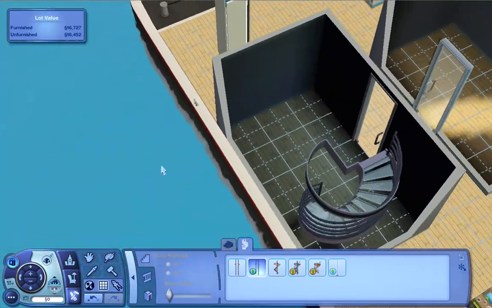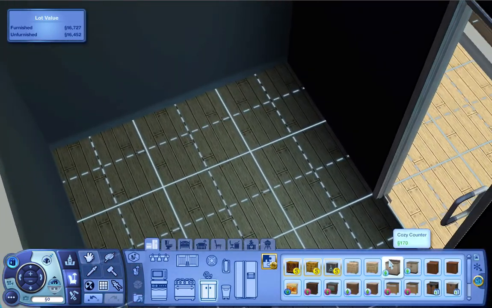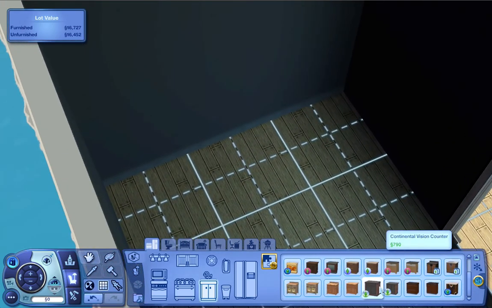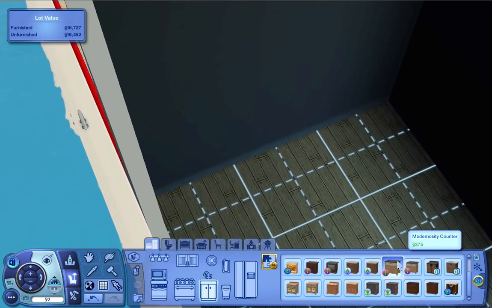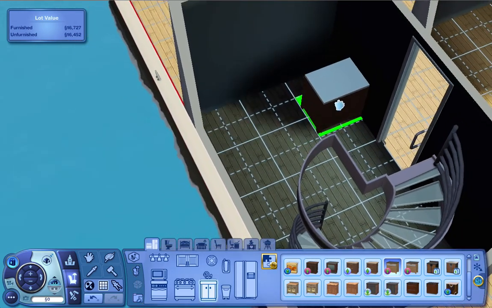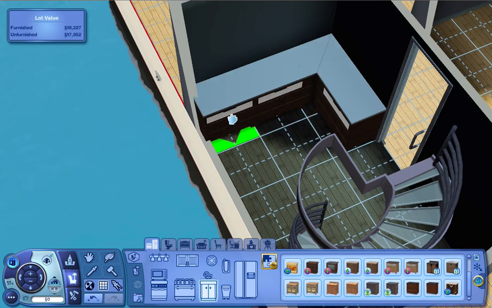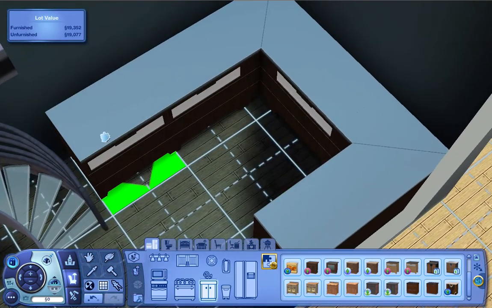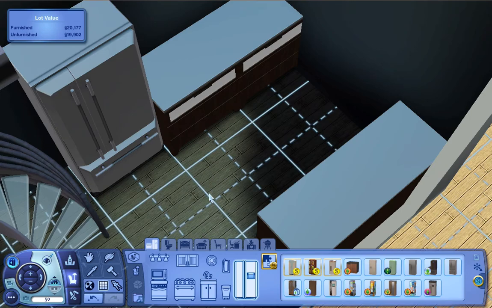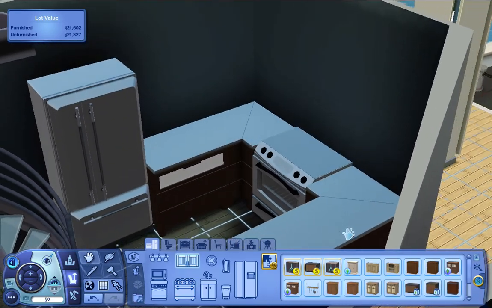Okay. Let's put the kitchen. I guess this can be the kitchen right here. What counter should we use? I'm gonna go with that. I think I'll go with this one here. Yep. Go down shift. Put the fridge here. Let's use this one. Put the fridge there. Stove, let's use this one. Put stove right there. And I guess we can have countertop and cabinets.